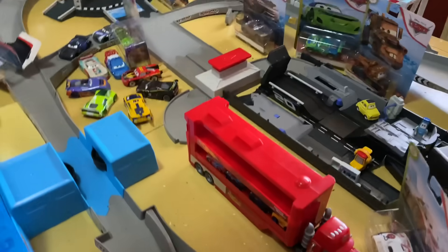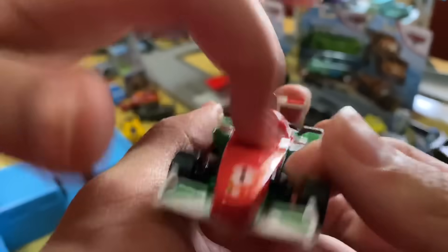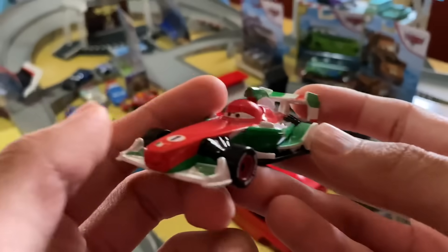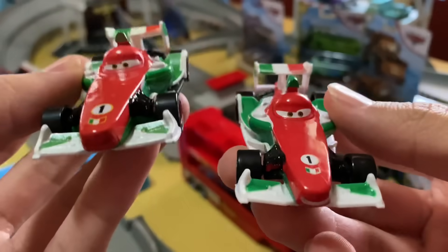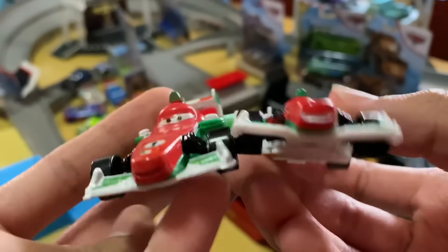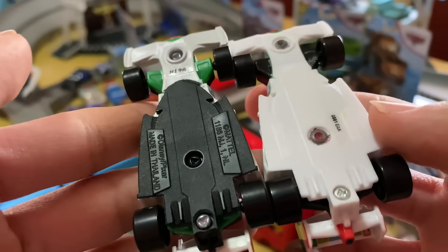Okay, those are plastic wheels. Thailand Francesco — I'm gonna get my China Francesco to do a comparison. Thailand versus China time. This is Thailand and this is China. The Thailand one doesn't have the mouth painted in for some reason. His has a black base, mine has a white base, but I really don't mind that.